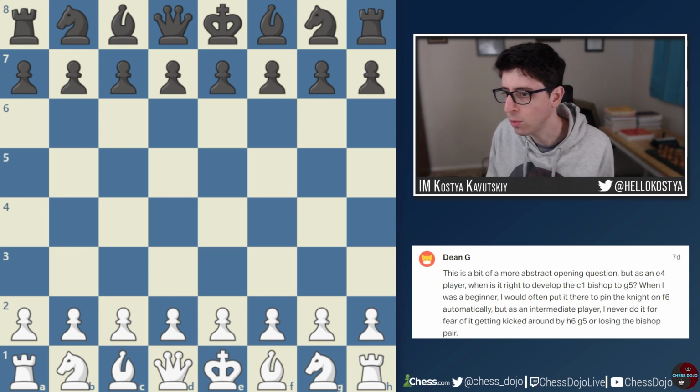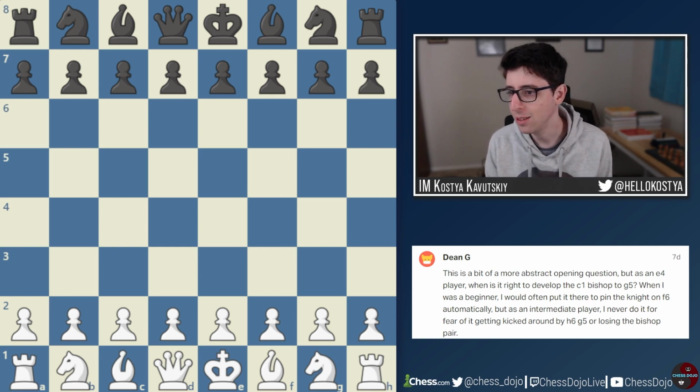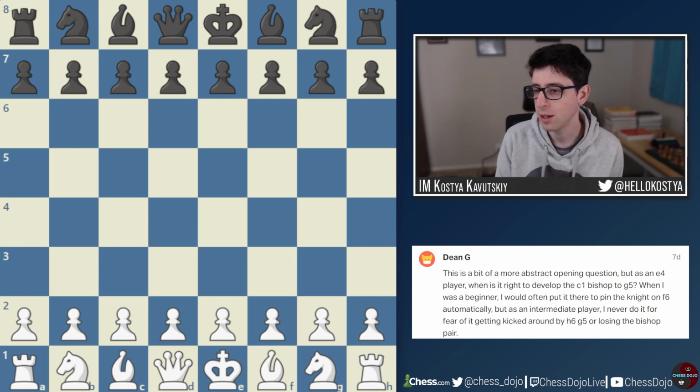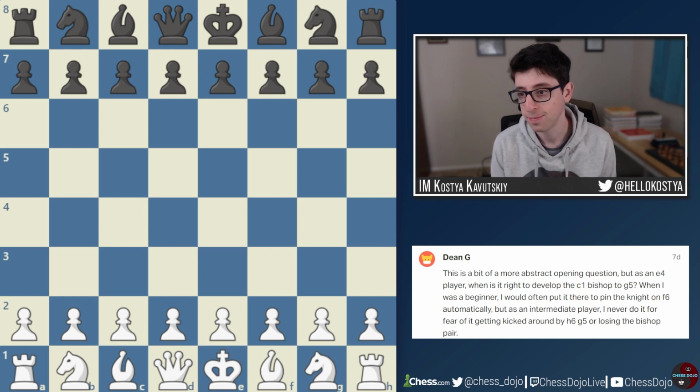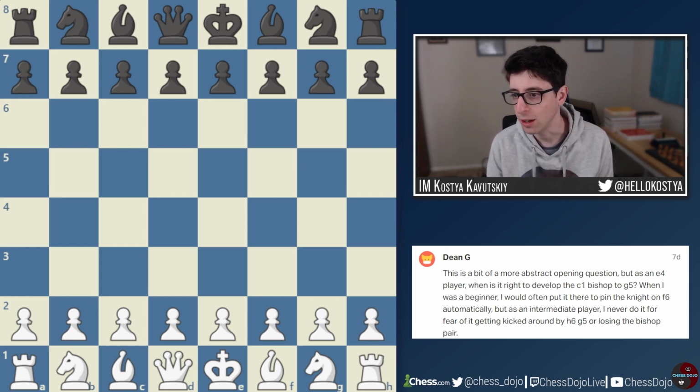Okay, this is a bit of a more abstract opening question, but as an e4 player, when is it right to develop the c1 bishop to g5? When I was a beginner, I would often put it there to pin the knight on f6 automatically, but as an intermediate player, I never do it for fear of getting kicked around by h6, g5, or losing the bishop pair.